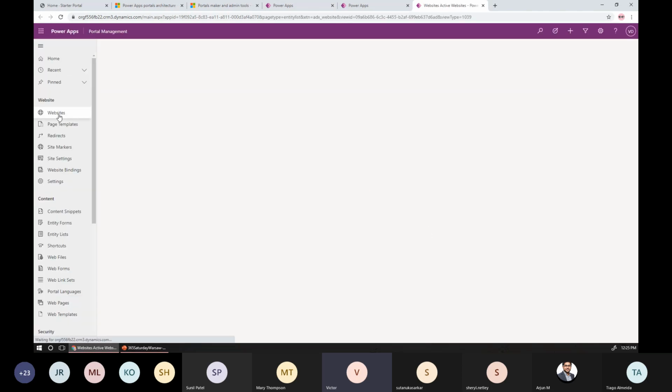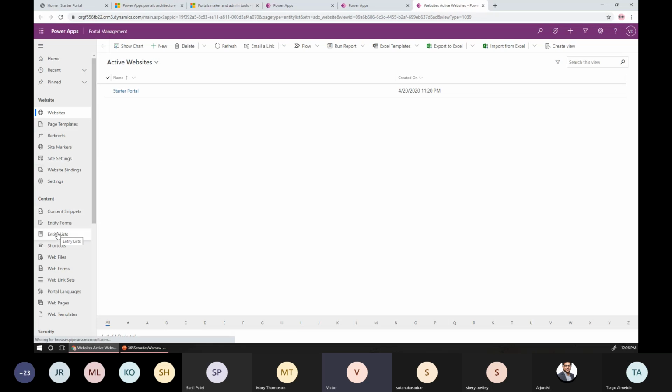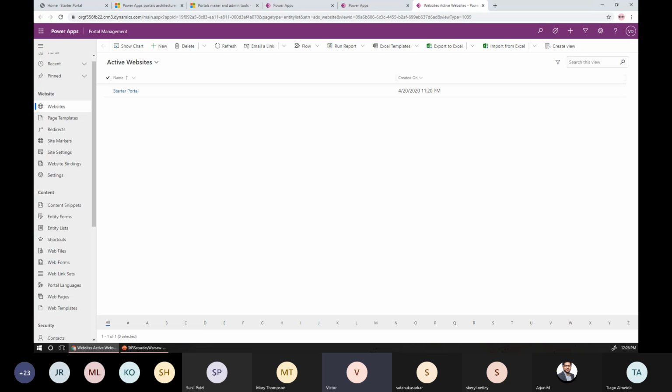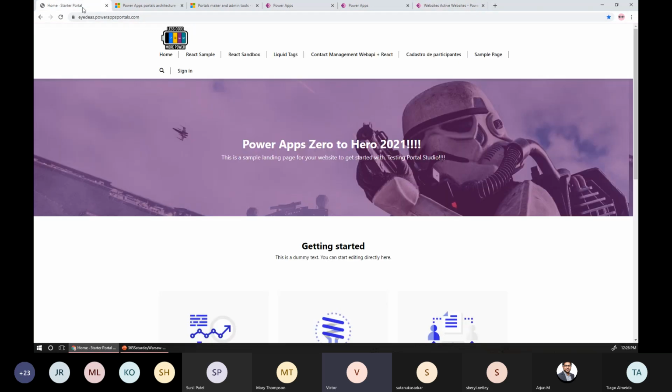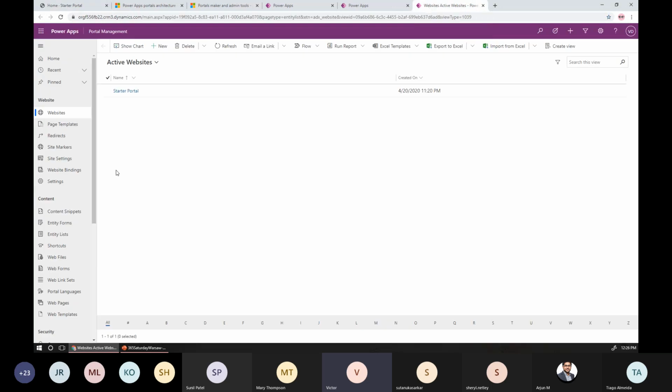We talked about websites, page templates, site settings, and I made a point to say that there are more entities than what I had in my PowerPoint, but we're going to focus on the ones that I believe are important for now.